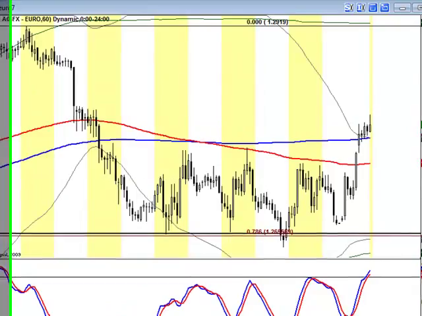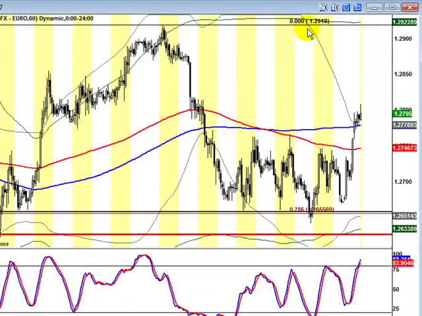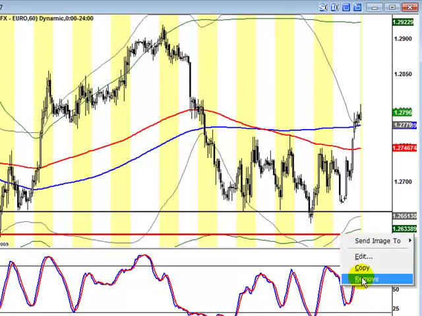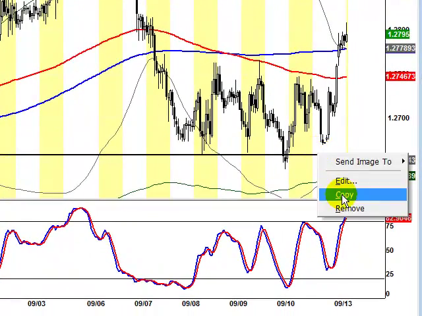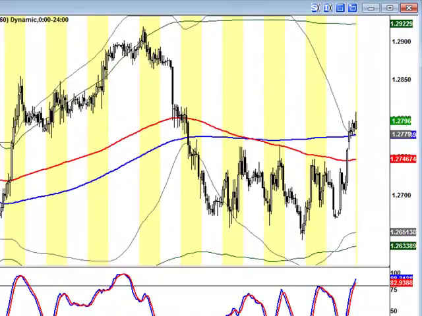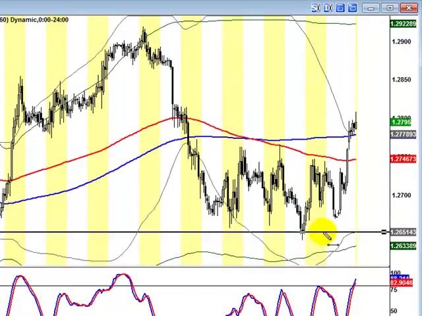So where will we look to trade this? I'm just going to remove this for now because we don't need it any longer. So we'll be looking to buy dips somewhere down here. I'm just going to remove these lines as well. And the dips that we'd be looking to buy into would be down near these lower Bollinger Bands and these support levels. And I'll go into this in more detail during the live session.